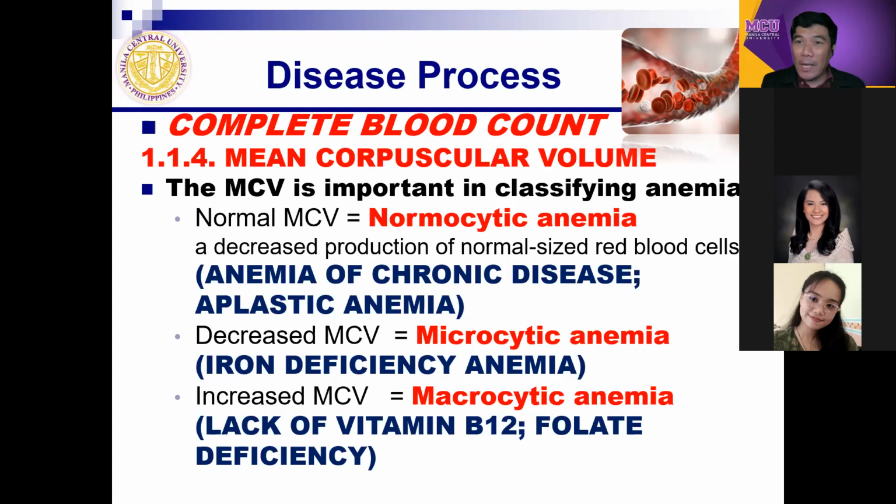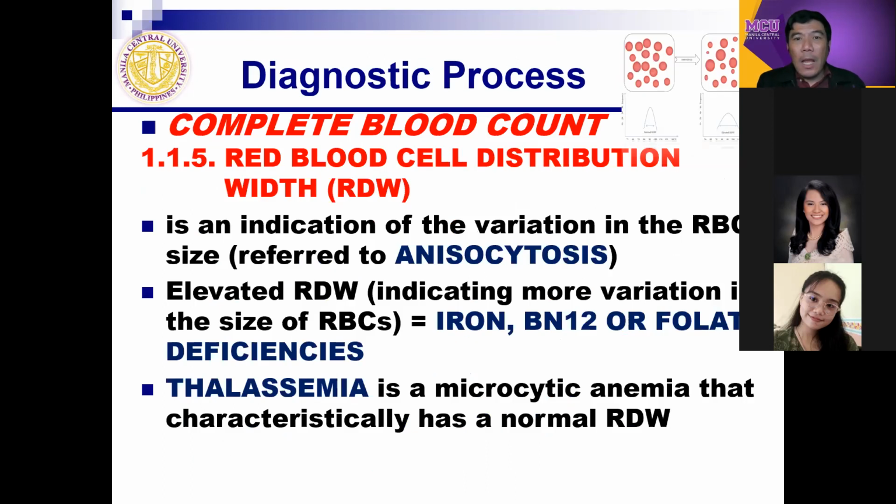Because there are many types of anemia. So this could be validated through the results of the mean corpuscular volume. So this is very important. That's why usually with pregnant mothers, check if they are being tested with mean corpuscular volume to specifically identify the type of anemia. Next. What is the RDW?